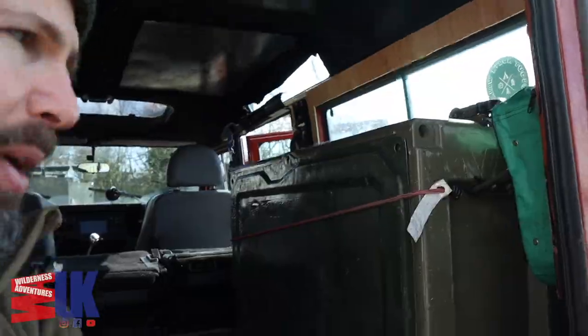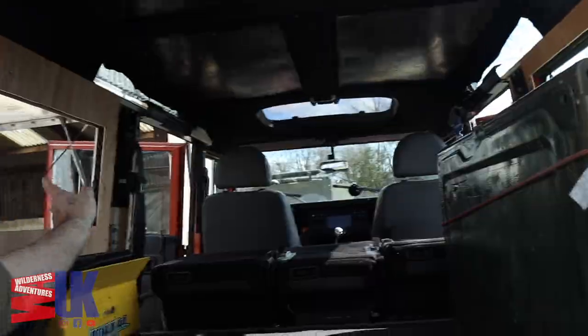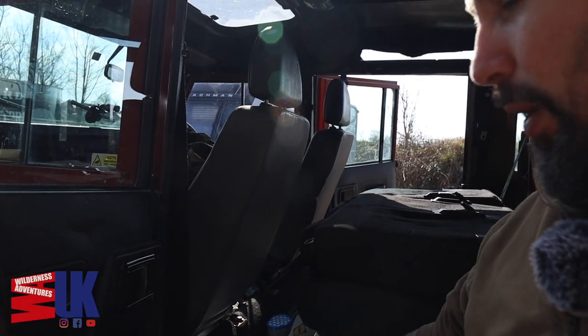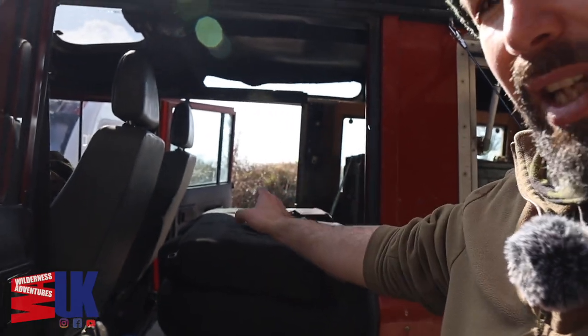What I'm going to try and do now, just off camera, is fit this box on this side with the opening open for the gullwing. I don't know if it's going to work, but I'll give it a go and bring you back with the results. In other news, the fridge fits perfect there. My idea is to clad this bit out — the diesel heater is going to be under the floor with the vents blowing up into the vehicle, and the fridge just here. I might put the vents over that side so I'm not heating up directly under the fridge and the fridge isn't sucking in hot air.